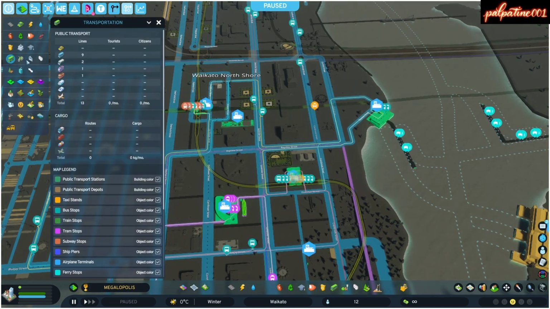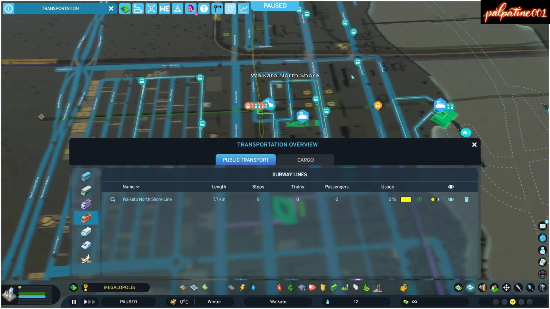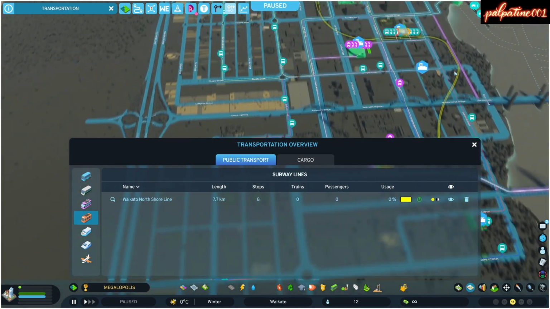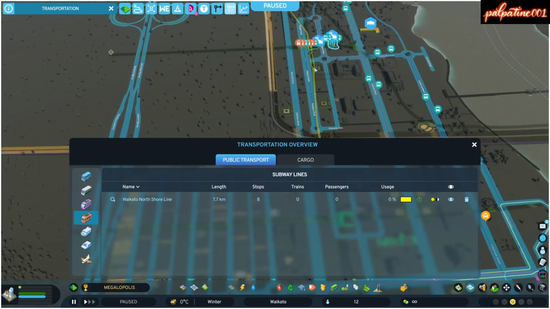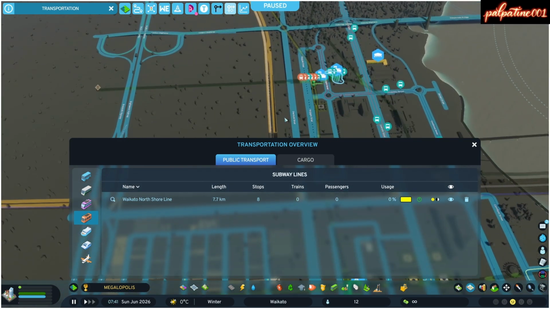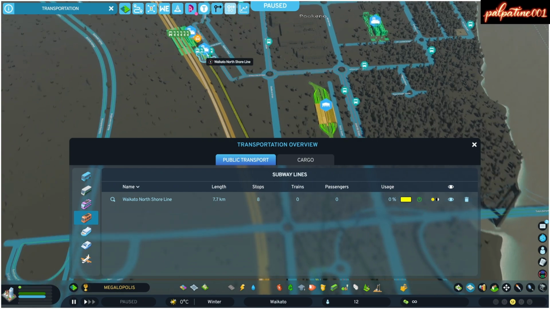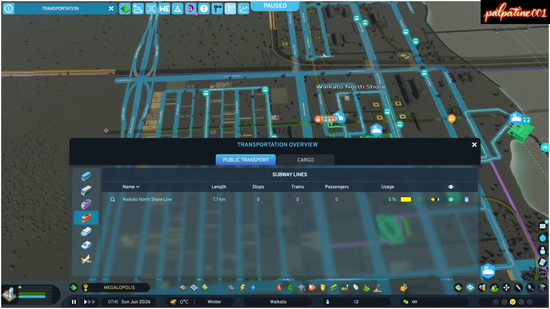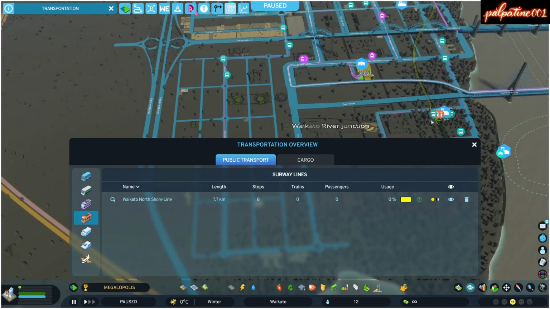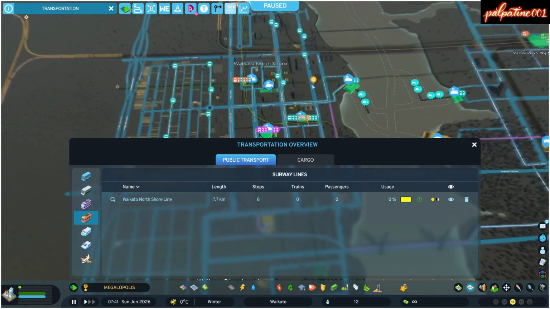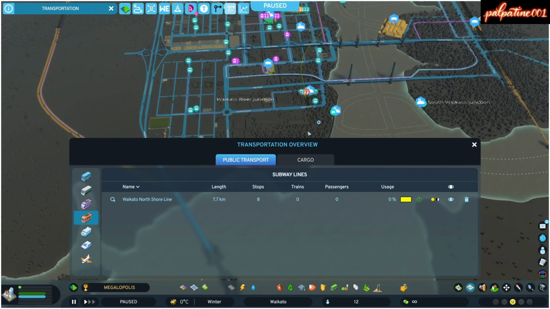Then we've also got the metro. So I have put in one. It serves along here. It's just because it's more efficient to start the metro, and there is a depot ready to go over here. It's easier to start it now just because there's no train stations, to run it across and hopefully cut down some cross commuting. Otherwise they're all going to get in their car to get to the industry.